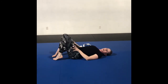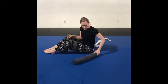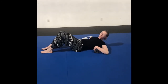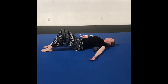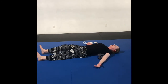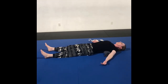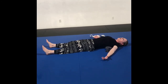Once you've done both sides with your figure 4 stretch, it's time for a little relaxation. Take your towel, place it under your upper back. Your cue here is that it should be just below your armpits. This is a good chest opener. You can keep your knees bent or you can straighten your legs. Close your eyes and just relax for several minutes. Even if you fall asleep in this pose, it's fine, because right now you have nowhere to be.